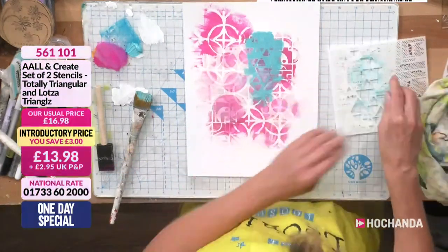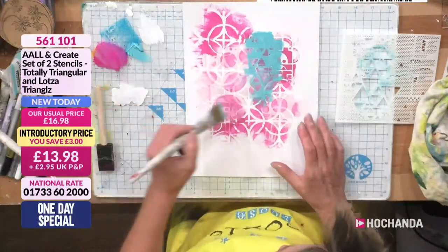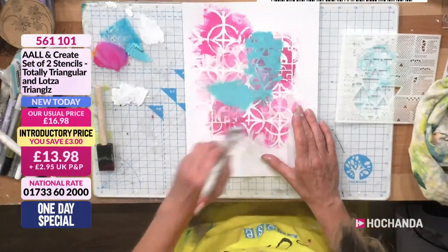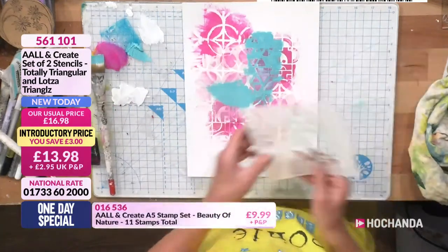I'm going to take some of that off. What did you say then, Arcata? Oh, the triangles are in the show. So you are getting the big one and the small one if you're going for the triangles.